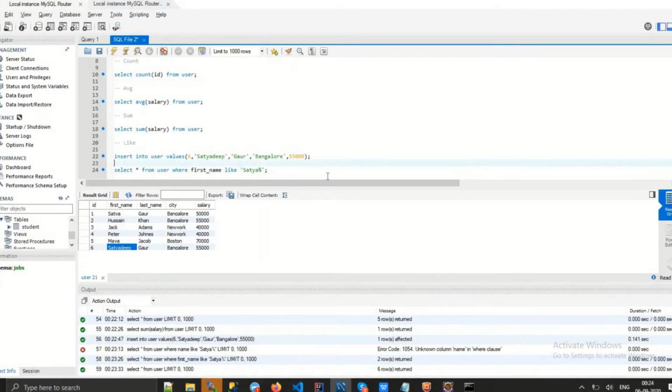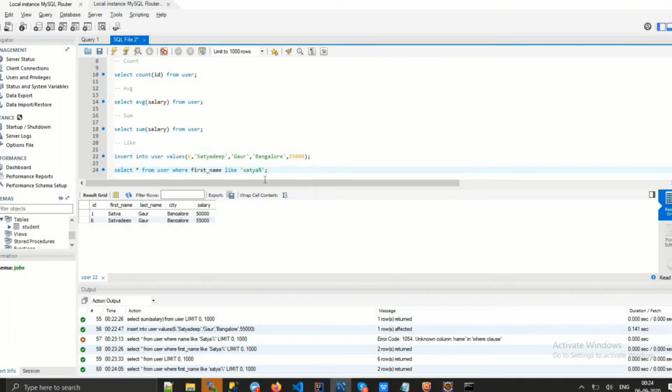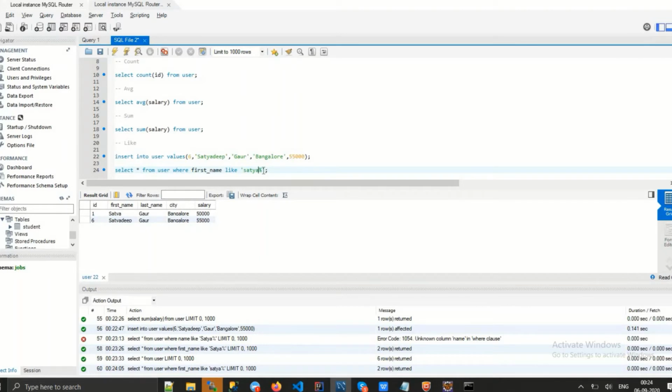Okay, let's check if it is case sensitive or not. Yeah, it is not case sensitive. So if you give a small s also, it is okay. Now you might be wondering why I have given a percentage sign afterwards. What it means is that the front portion should be Satya, that is compulsory. After that, whatever is there doesn't matter. Here Deep is present, so it doesn't matter. So I want the names which contain Satya at the front.